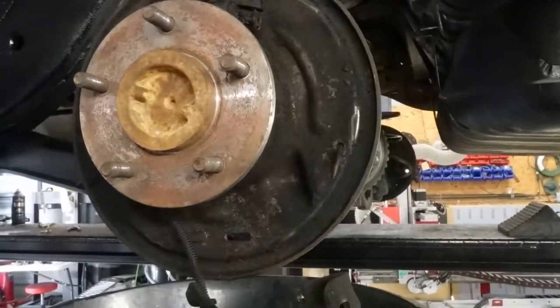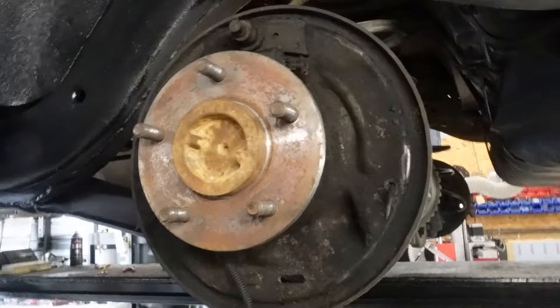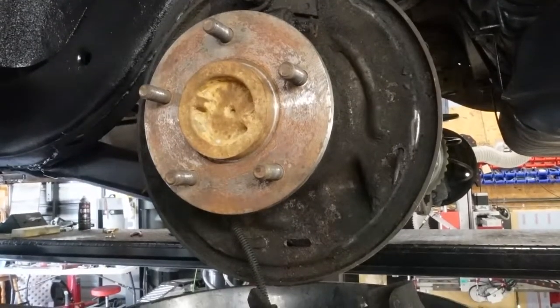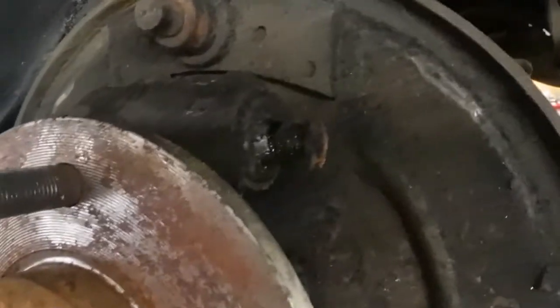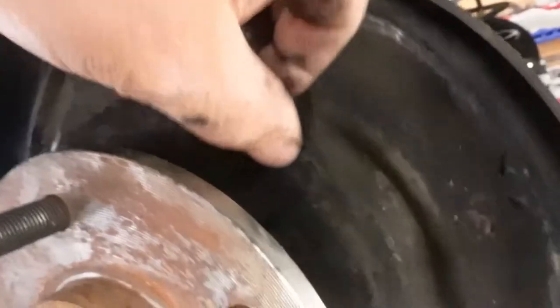So now that that's all out, you can see it's pretty empty in there. Now, the wheel cylinder is that guy right there. And it's leaking. You can basically tell by the way that it is. The new wheel cylinder is not gonna come with these, so you're just gonna pull these little guys out and see all the fluid. I don't know if you can see all the brake fluid coming out of that. It's just running out because it's bad. And that one's gonna come out.